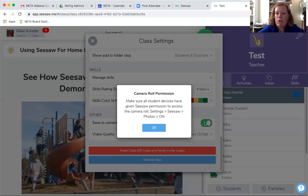permission to both the camera and the microphone. And if you want them to be able to save their journal entries in Seesaw to the camera roll on their iOS devices, there's a third permission that you have to make sure is turned on. So just make sure that you make a copy of that or take a screenshot of that warning so that when you get students in front of you, you can actually help them turn that setting to on.